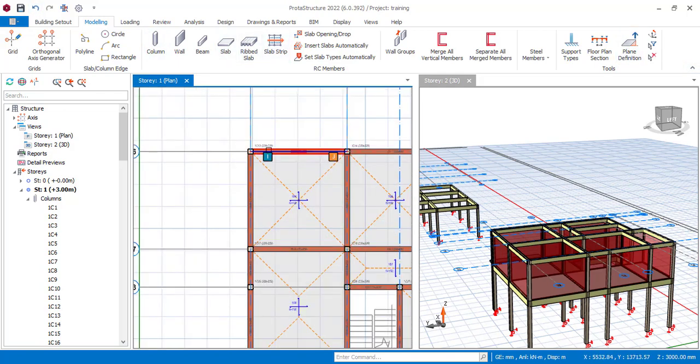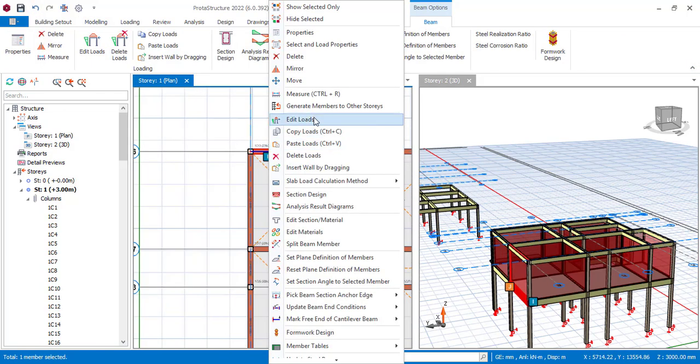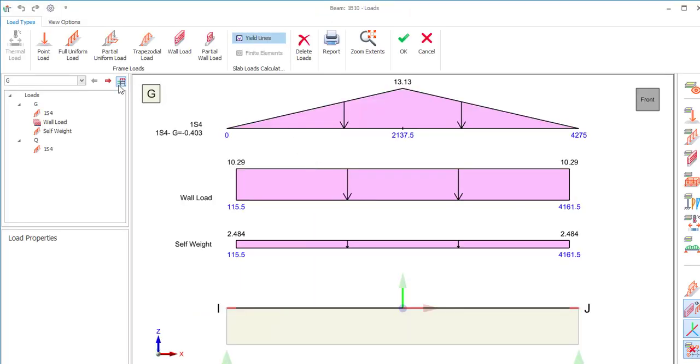Just like I said, you can edit the load by inserting a point load, a uniform load, a partial uniform load, a trapezoidal load, and all of that. As we proceed, I'll be taking you through that process as well. So by just editing this beam, you can see it's telling us all the loadings that are acting on this particular beam.